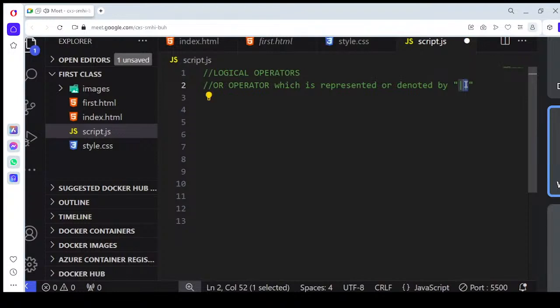This operator is normally used when you want to execute a block of code if at least one of several conditions is true. That's when that statement will be executed. It's particularly useful when dealing with scenarios involving strings or text.